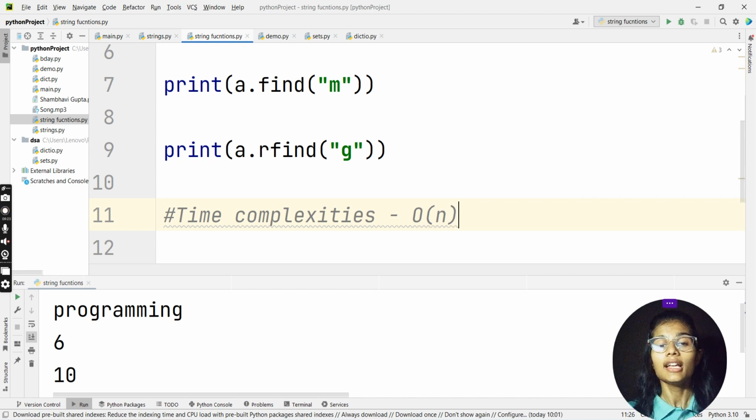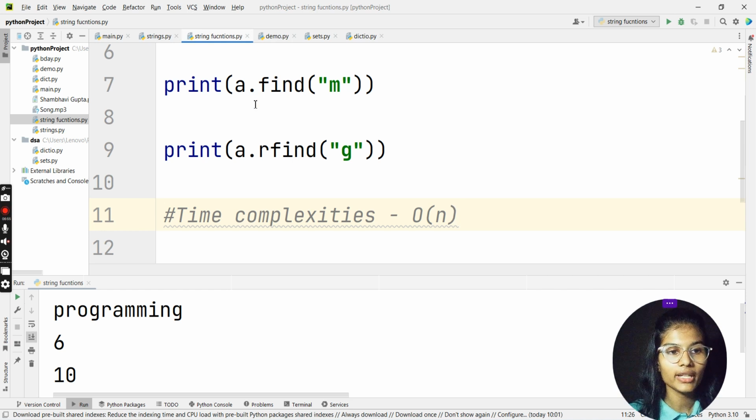As I mentioned, I won't discuss the time complexity right away, what it is or how we calculate it. Give it some time. In further videos, I'll be discussing time complexities in much detail. But for now, just understand this much only, that time complexity is big O of n, nothing more than that.